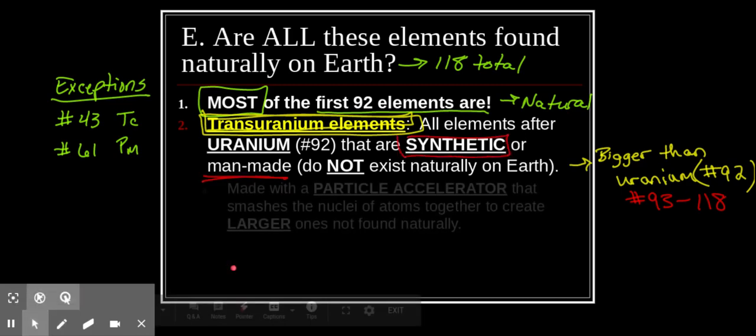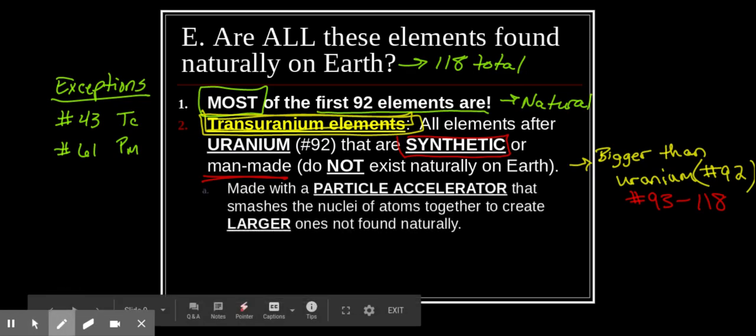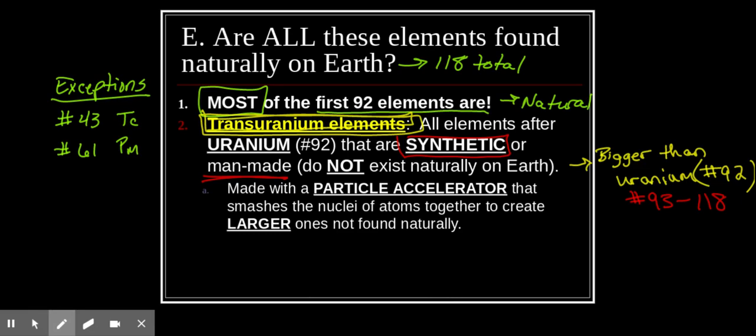They're actually made in a lab using what we call a particle accelerator. Basically this is like a big gun that shoots atoms at each other. An equivalent would be like trying to shoot a cannonball at another cannonball and hitting them so accurately and so perfectly that the two cannonballs fuse into one. That's similar to what they use this particle accelerator for. Actually, if you've ever seen Iron Man 2, he builds one of these in his living room to try and build that new element he puts in his chest. But it's like a little tiny gun.